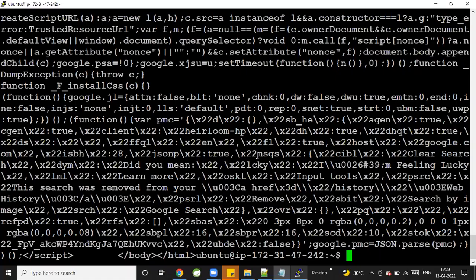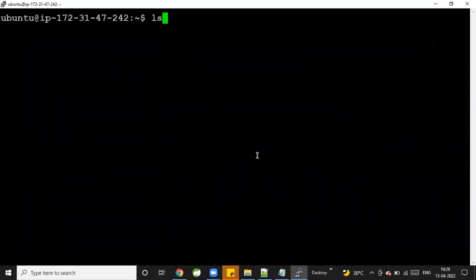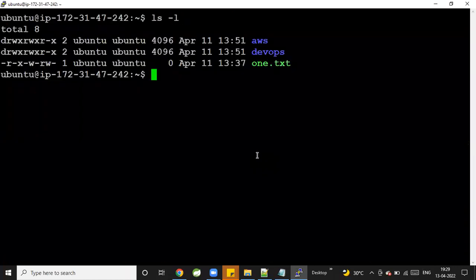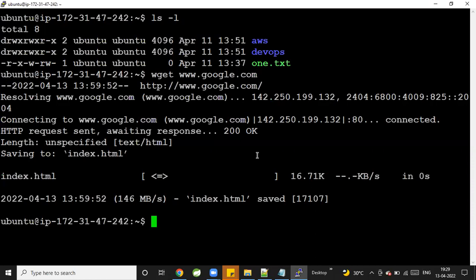Now, ls -l. How many files are available? 3 files. Now see, wget www.google.com. What happened with the wget command? The index.html file is saved. It downloaded that file. So what is the difference between the curl command and the wget command?